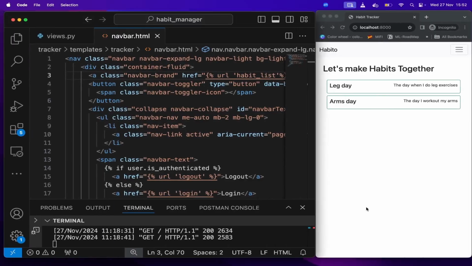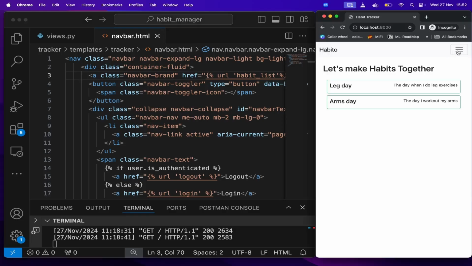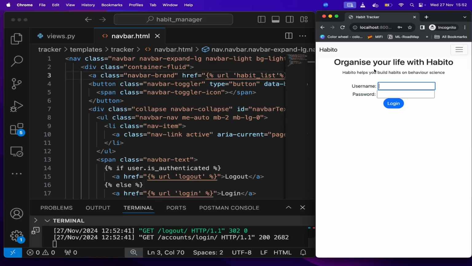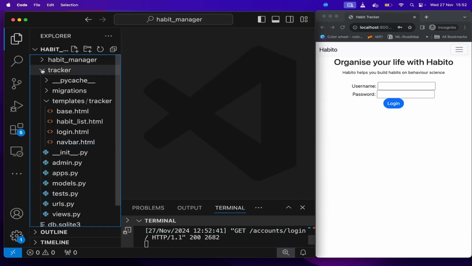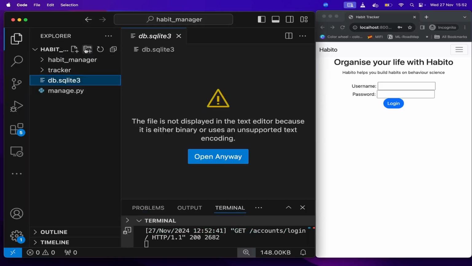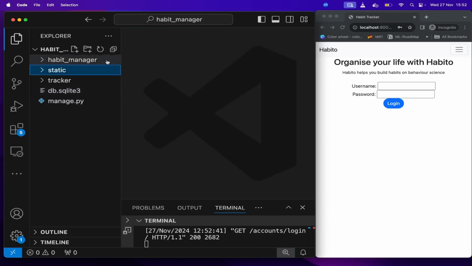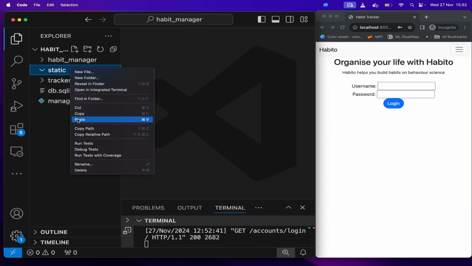Web applications always require extra files like JavaScript files, CSS files, and images or videos. These files in Django are called static files. So I'm going to log out and add an image here. So an image is a static file. And to do that, I'll create a directory here in the root, okay? And I'll call it static, okay? Then I will paste an image in here.